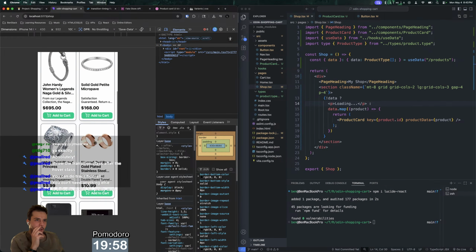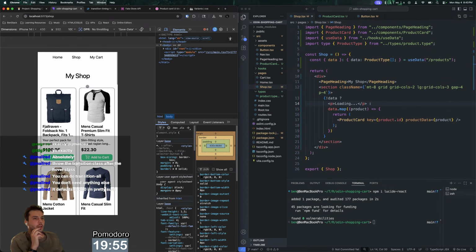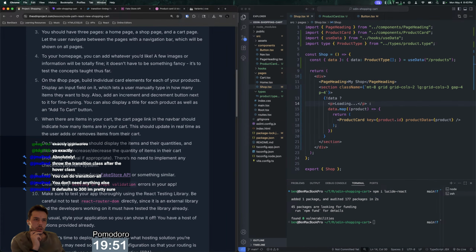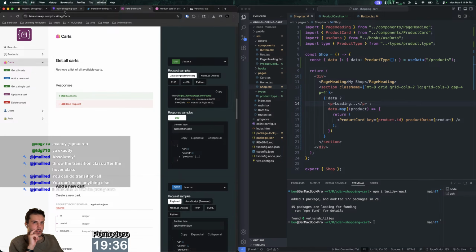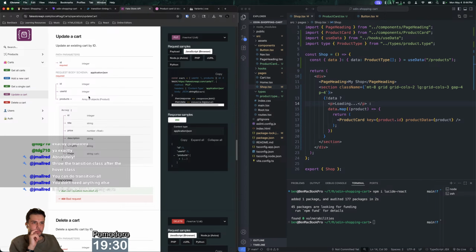Is being able to add these. But then, okay, there's another caveat here, right? On the shop page, build individual card elements for each of your products. Display an input field on it, which lets a user manually type in how many items they want to buy. So this is the trick. I think this Fake Store API lets you add items to cart, right?